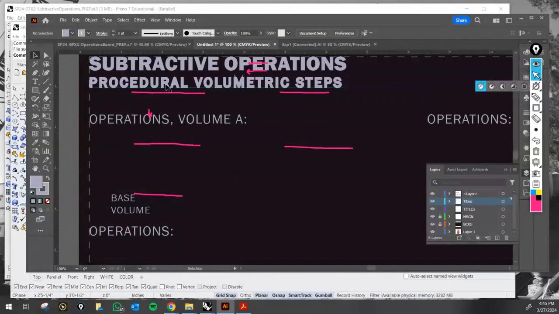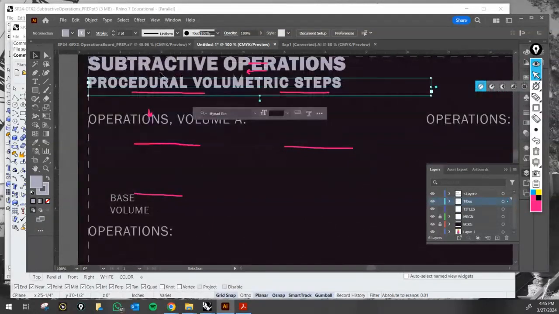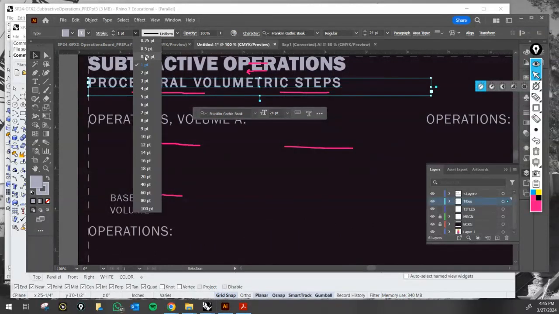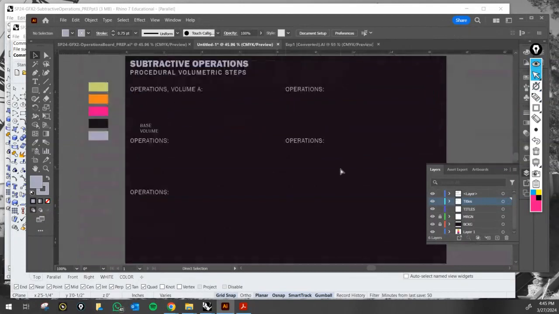Just be careful because that can give you some really strange results, as you're noticing right here with that little pointy thing. So I'm going to go back and maybe just do like a 1. That work? Okay. 0.75. I just want some contrast between this title and these titles over here, and I think we have achieved that. Control 0 is going to zoom out onto the extent of your board.